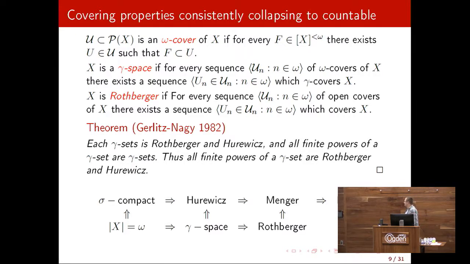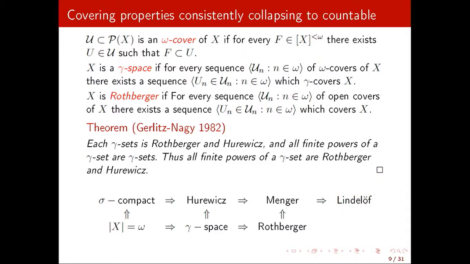And this is the diagram. We've got two more properties. I guess these three all of you have known before. So gamma spaces are Hurewicz and Rothberger, and Menger is the weakest of these properties. So just remember the shape of these four. Just that gamma is the strongest, Menger is the weakest, and no matter where you place these two, it's actually an isomorphic diagram, so it's very easy to remember it. This is how all the properties we have introduced thus far are related.